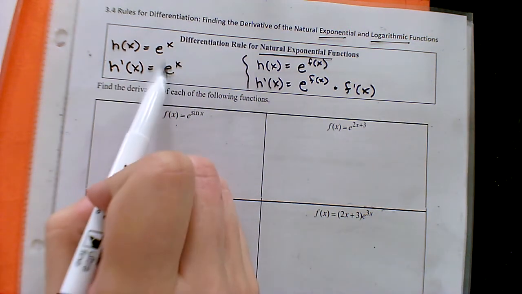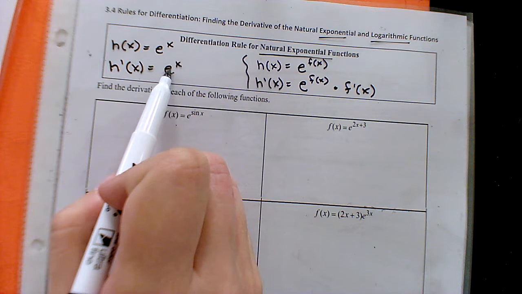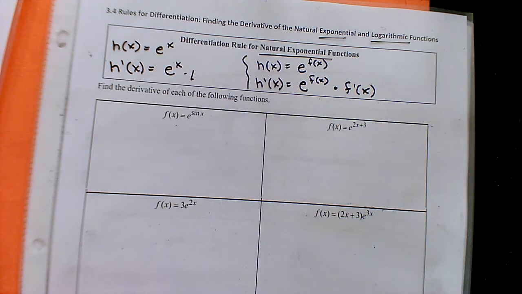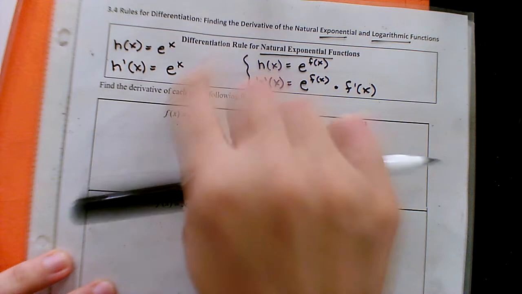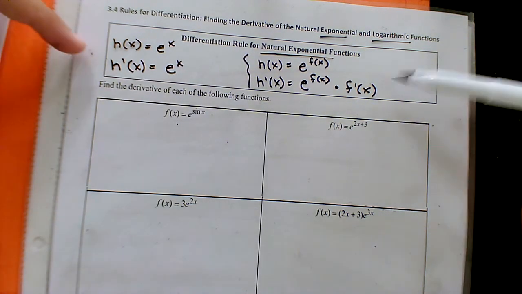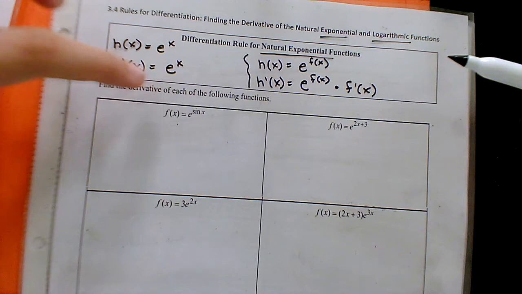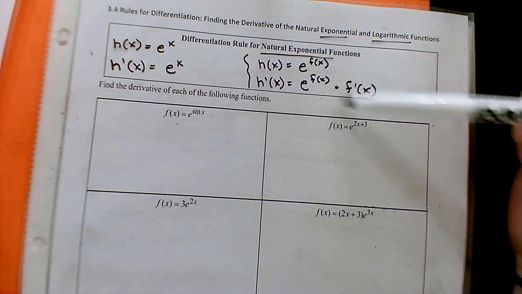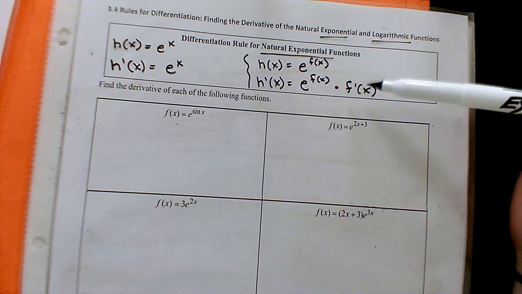Doesn't this make sense though? If you have e to the x, the derivative would be e to the x times 1, because that's the derivative of the power. But times 1 doesn't really mean anything, so that's why it's just the same. So depending on what we have, if it's just e to the x, it remains e to the x. But e to a more complicated power, we'll have to finish by multiplying by the derivative of that power.